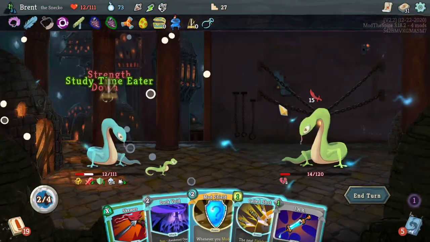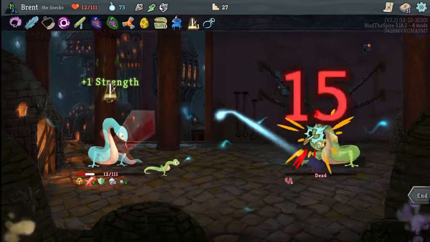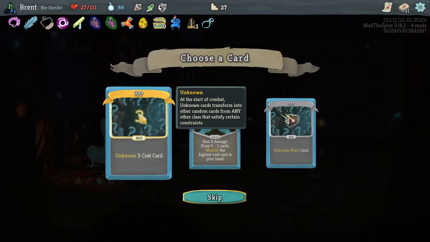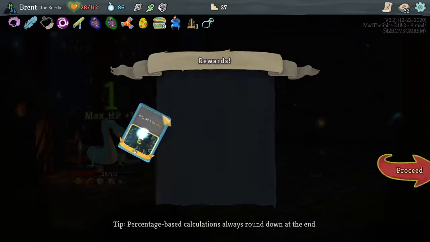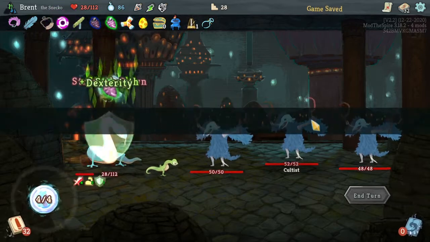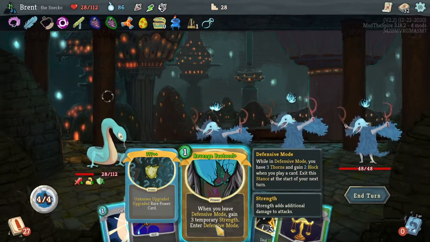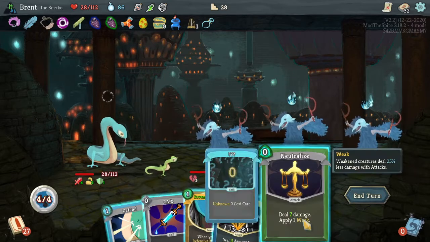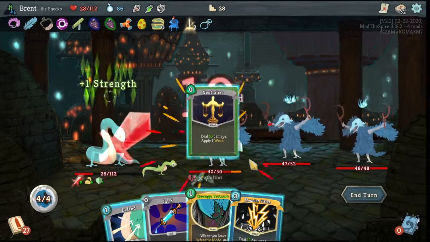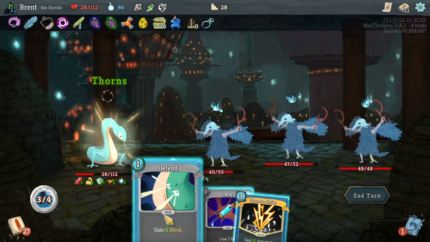Slay the spire. Can I kill you? Skewer, 20 damage? Yes. Nice. Okay. Another 3 cost card? Yeah, because we muddle our hand anyway, so. Ooh, okay, cultist. Hi. Whenever you leave defensive mode, gain 3 temporary strength. These are all terrible, to be honest. Yeah, we might as well play this though, just to get it out of here.